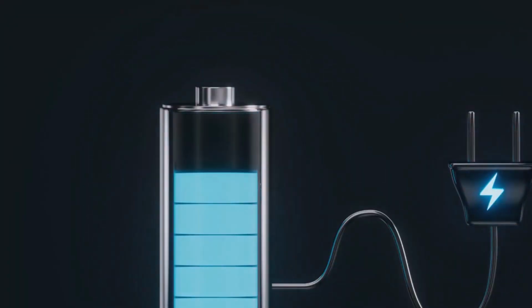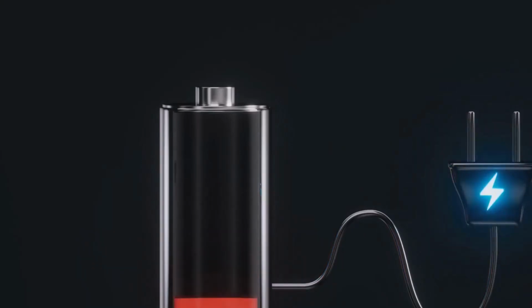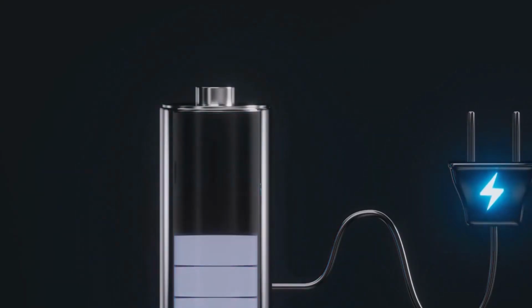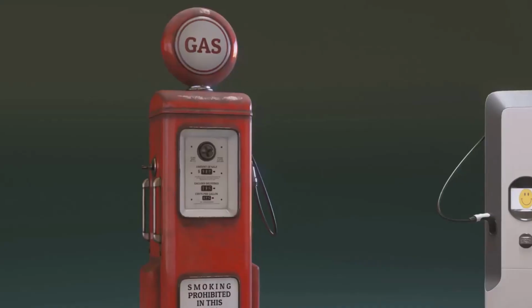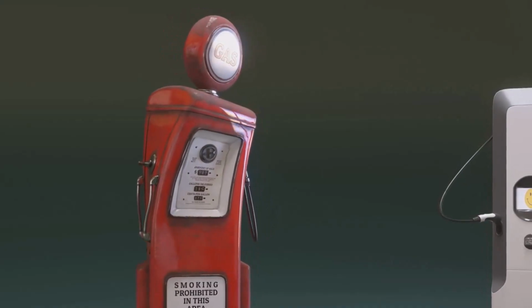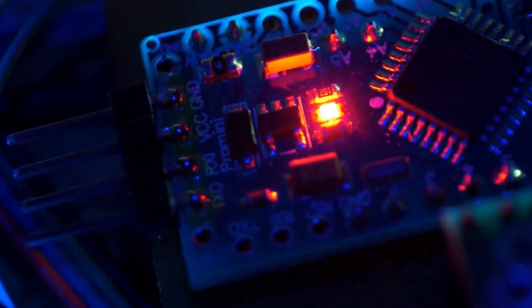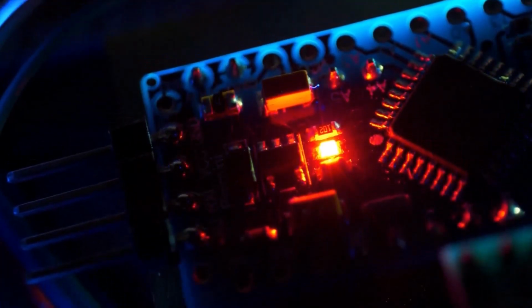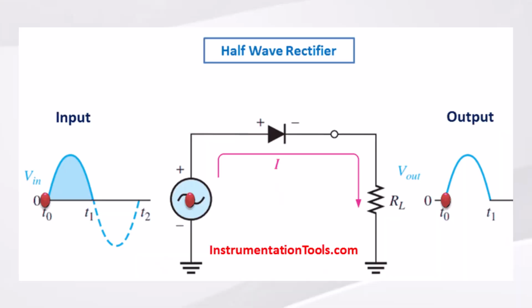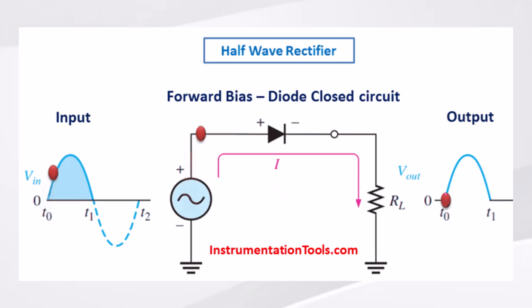Our gadgets need DC, which flows in a single, constant direction. Rectification is the process of converting AC to DC, and the diode is the special component that makes it all possible. It's a remarkable bit of science that takes place silently inside the power adapters and chargers we use constantly. Without this crucial step, the modern world of electronics simply wouldn't work. Now let's take a closer look at the simplest way to do this: half-wave rectification.